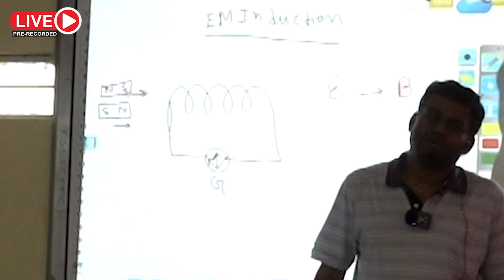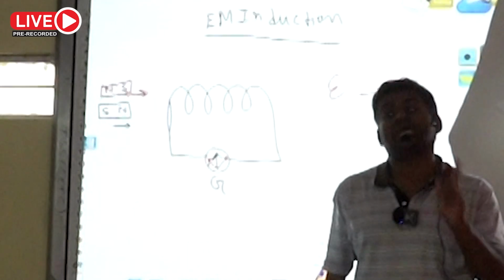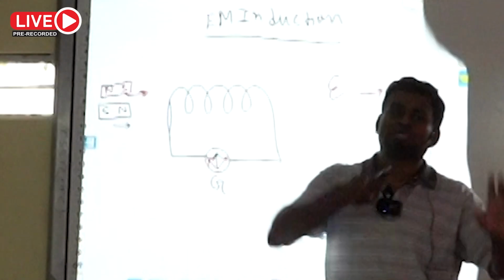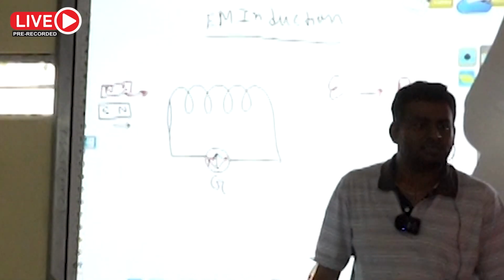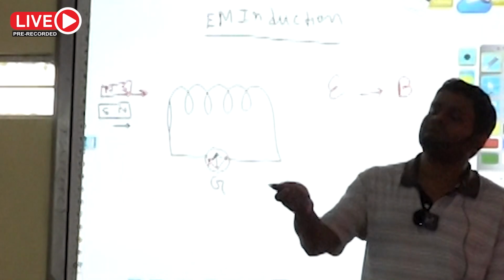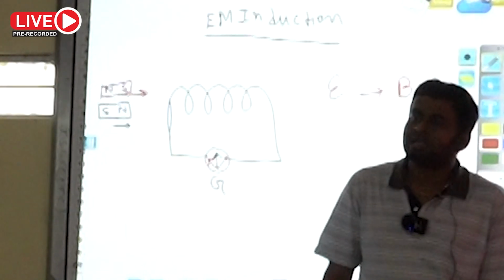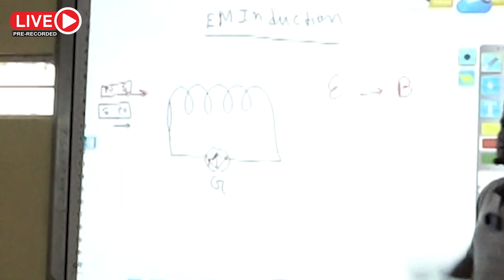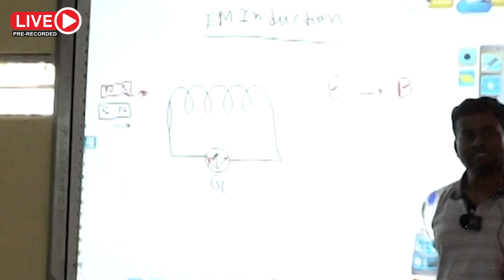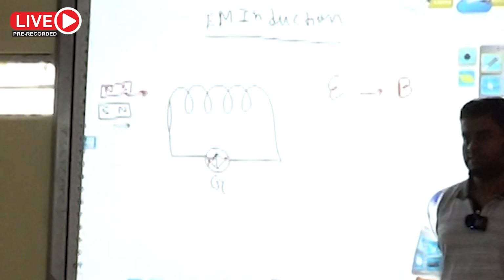Okay, so the number of field lines associated with the coil must change, because if you take the magnet at rest, then the number of field lines passing through the coil will not change. It will change only if you move the bar magnet towards the coil or away from the coil. Then only current will be induced. So the first factor is that it depends on B. So if B changes, then E will also change. Clear? First point.